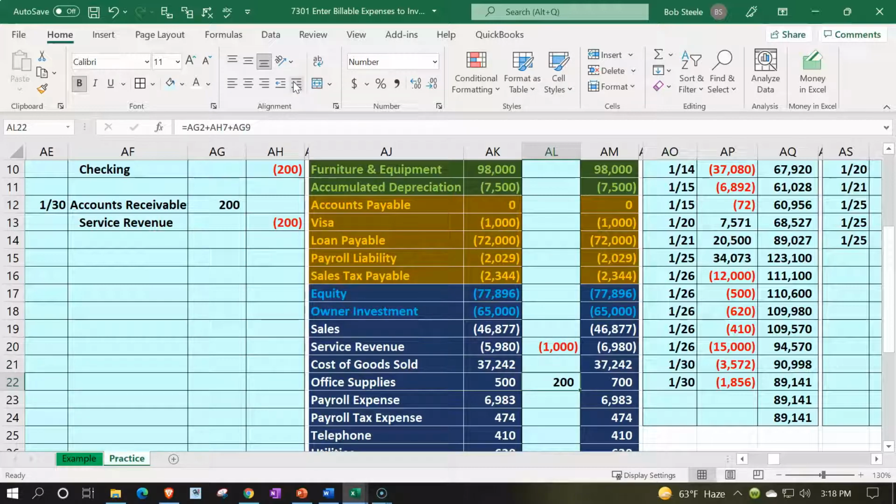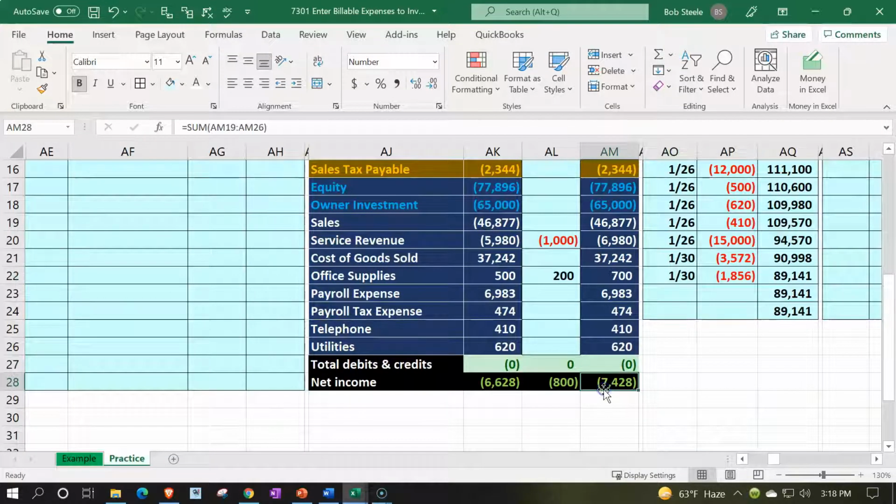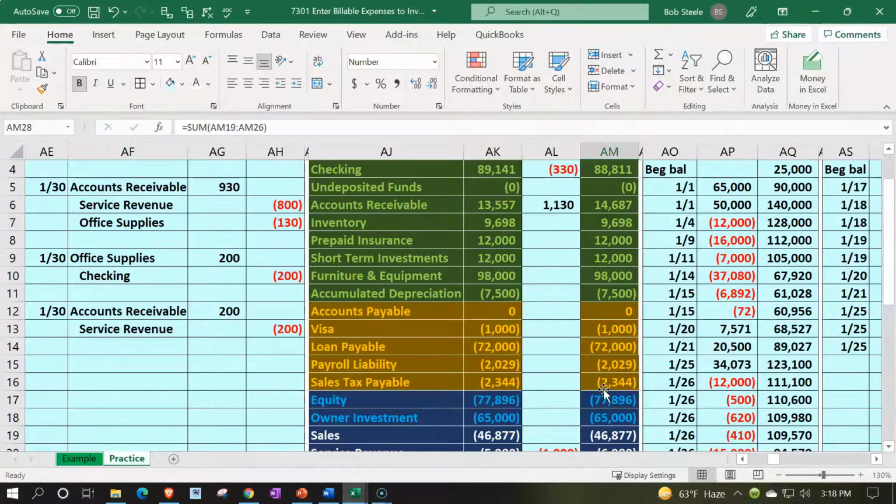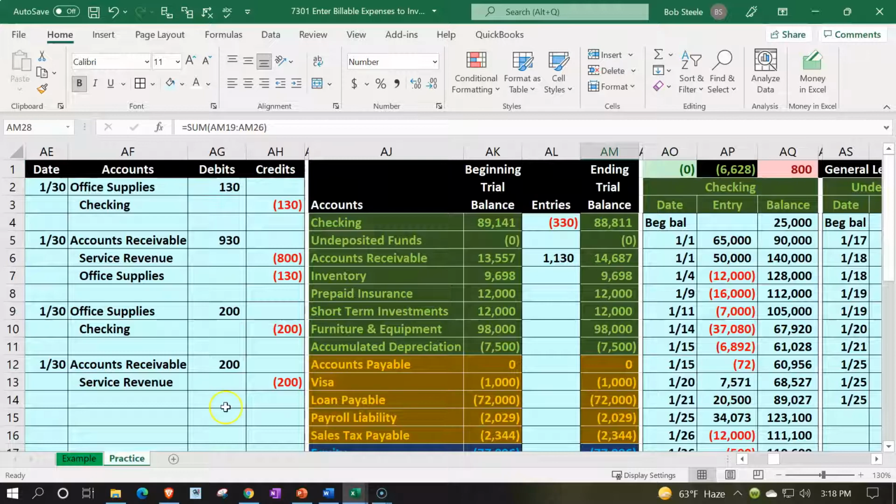And again, you could also imagine a situation where software could easily be set up so that you can add a markup for each of the items, depending on how you want to mark up for your profit margin. So this is the impact on the net income. Then down below, we now also need to post this to the general ledger. So let's do this one first. I'm going to highlight these as we go.